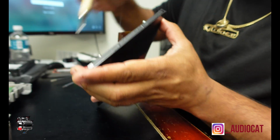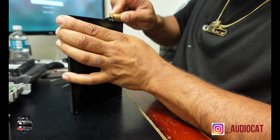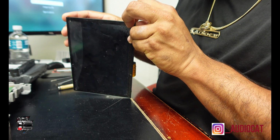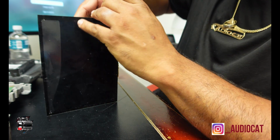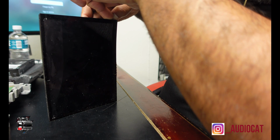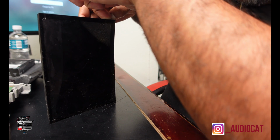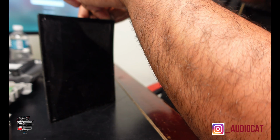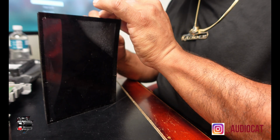Just a little bit of love. You've got to do it with love. Love and patience. Just start pulling and let it come off slowly because there's an adhesion to it. Take your time. You can see it start peeling. Just go slowly. Let it take the time. It's a small, light process, y'all. Just take your time. You don't need to do anything crazy or fast. Just take your time.